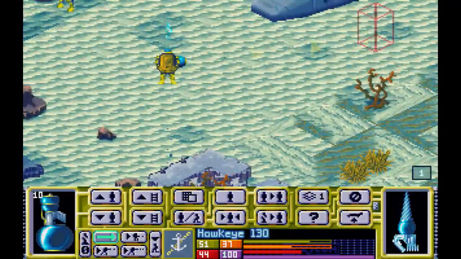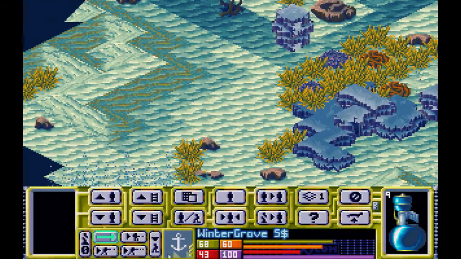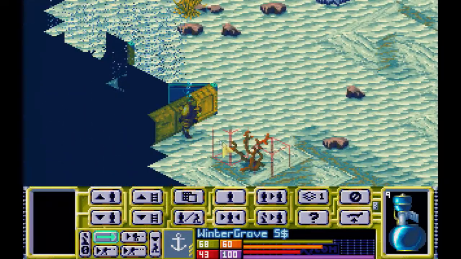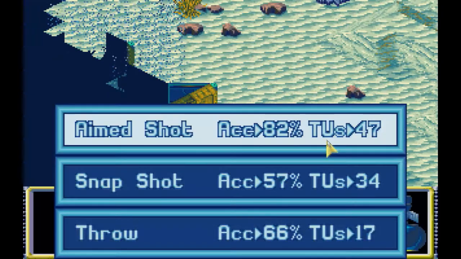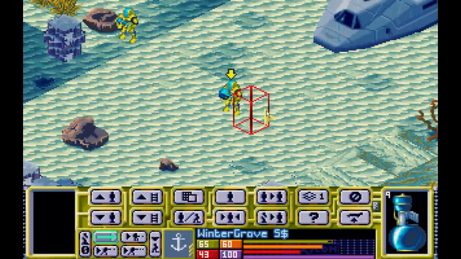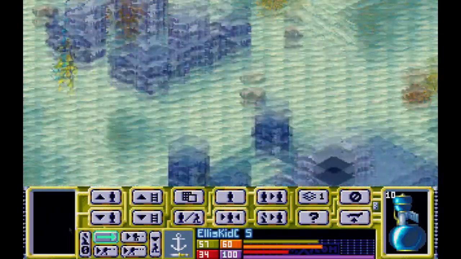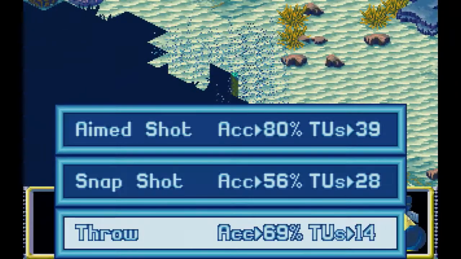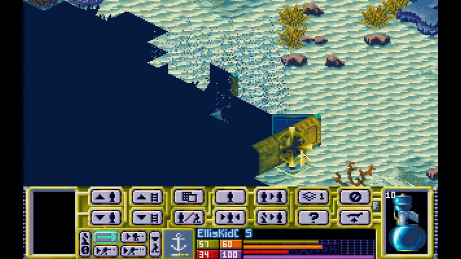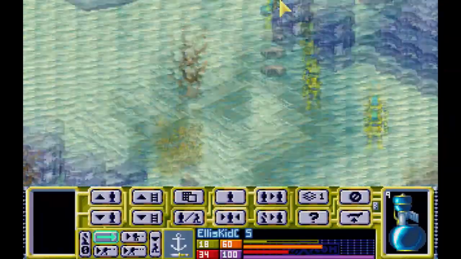Well, we do have a sniper support team up here. Wintergrave. Look at him. Yeah, no line of fire. So I think I'm going to have these guys who are behind you fire first, because you're going to step in their way otherwise. Ellis. I don't know if you hit the alien or the submarine there.